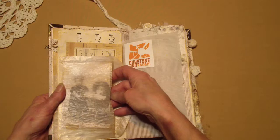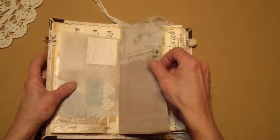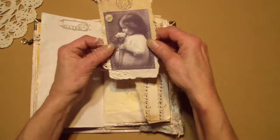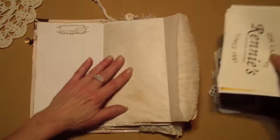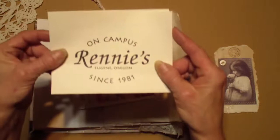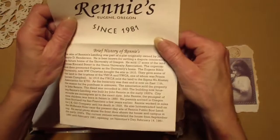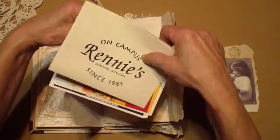Let's see if I put anything in there — so this was still a cute photo. I had so much fun taking it with me. And there was this great bag pocket here and this beautiful tag. So what I did is I stuck a lot of the ephemera I'd collected on my trip in here, because it's a nice big pocket. We went to Eugene, Oregon, kind of on the university campus, and there was a restaurant named after my husband — it's a rare name and it's spelled exactly the same. So we had to go there and it has all this history about the restaurant, the menu and all that, so I had to keep that.